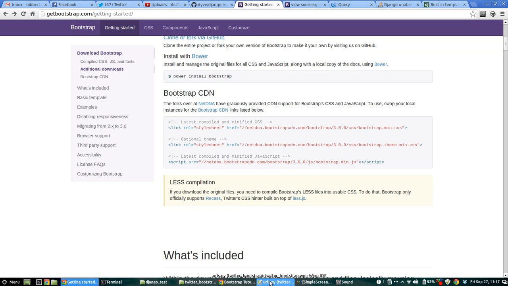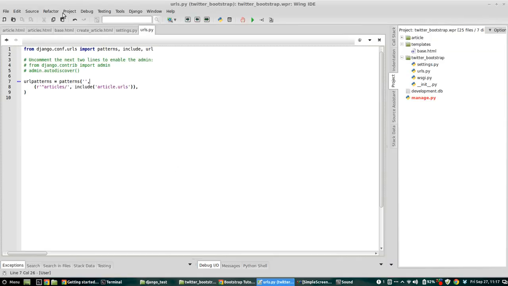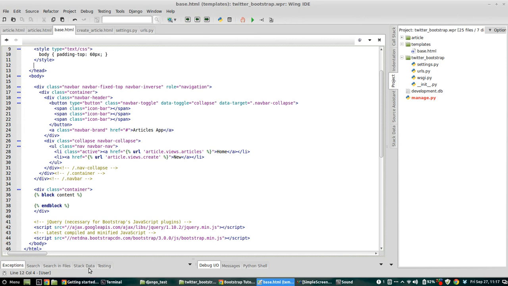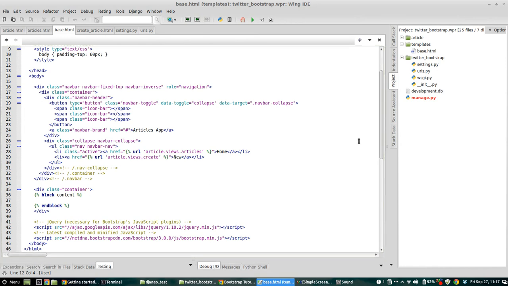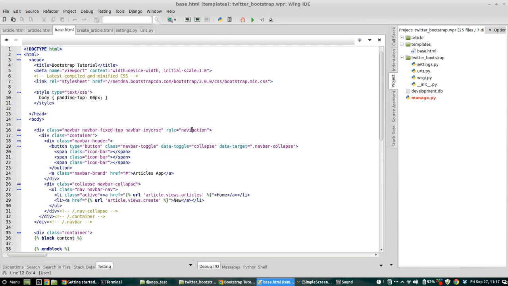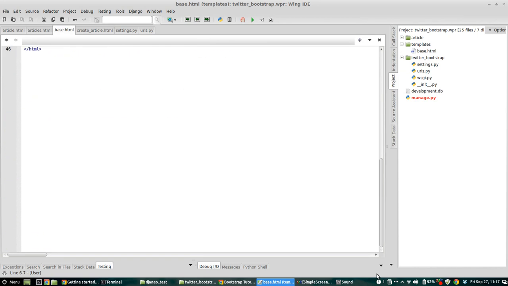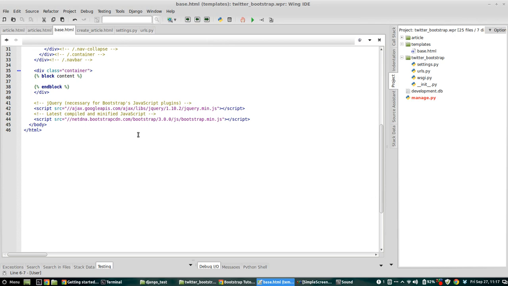Okay, so in our base HTML, right at the top, I've included in the header section the CSS, and I've also included, right at the bottom just before the body closure tag, jQuery's link and also the link to the Bootstrap scripts for the resizing and that menu functionality.